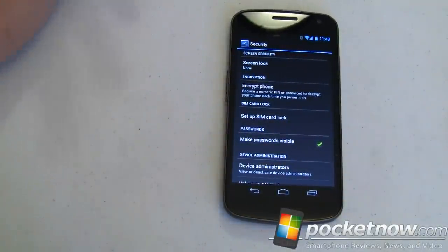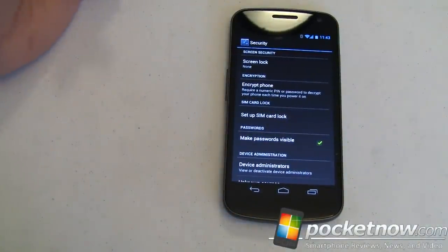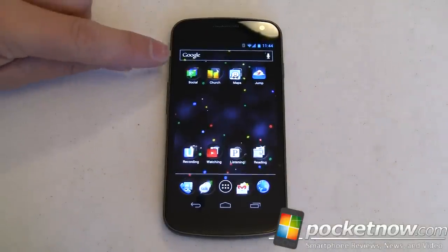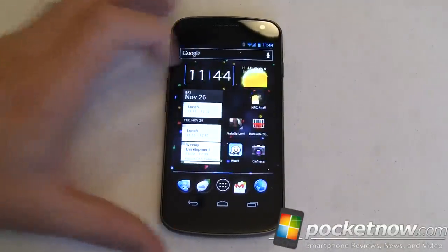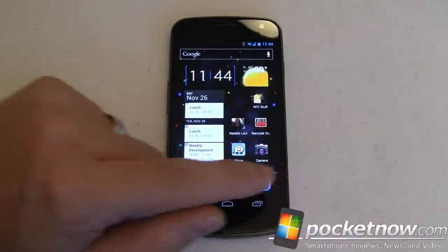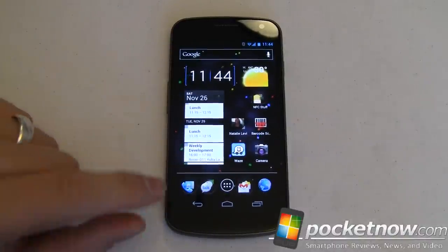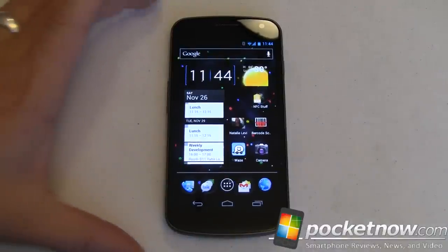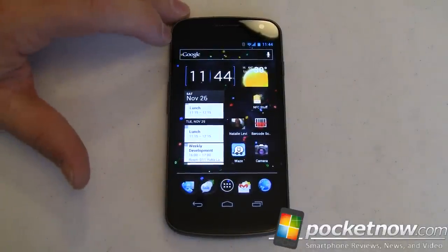Let's get into more of our notification tray now. So this is the home screen. We do have our new Google search bar, which is persistent across all the screens there. We've got our dock bar on the bottom that you're familiar with. We've got our common or persistent buttons down on the bottom. I'll get to some of that in just a minute. But up at the top, we've got our notification bar.